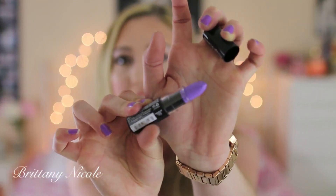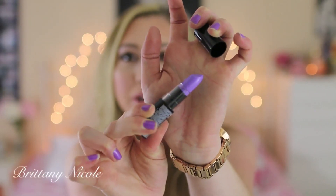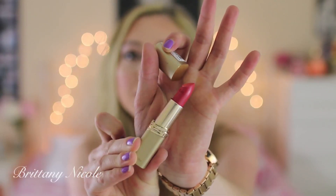The next thing I got in my Ulta order is this NYX Macaroon lipstick. They came out with a macaroon line and I'm super excited because I'm obsessed with anything like donuts, macaroons, or anything cute like that. This is a color I don't really have anything like, so that's why I got this one. It's a really pretty lilac lavender color and I'm excited to try it — maybe I'll even do a tutorial with it. And then the last lipstick from my Ulta order is this L'Oreal lipstick in Everbloom. It's just a really nice spring-summer rosy pink shade and these L'Oreal lipsticks have a really good formula.